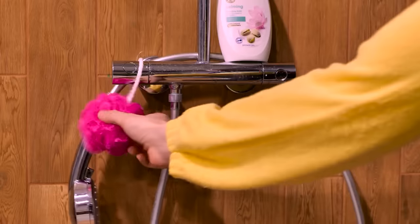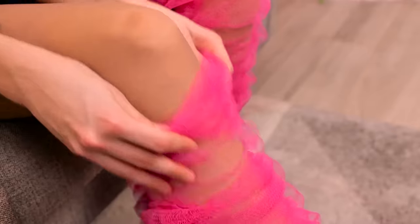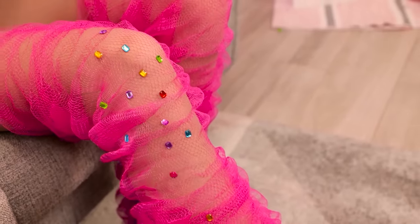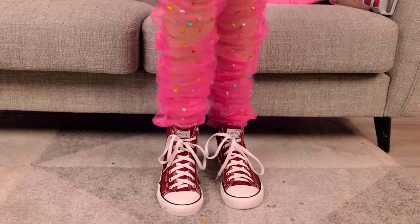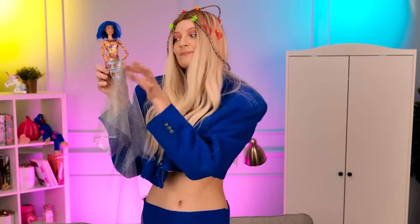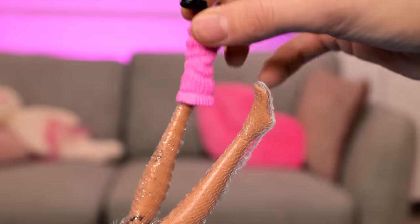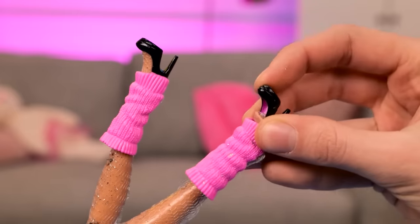Thanks to 5-Minute Crafts for this cool look! Oh! I need this. I've just had a great idea with this loofah. This will replace these ugly socks. Closer to Harajuku style, I'd say. Don't forget jewels make everything look 10 times more fabulous. Do you like it? Can you help me with this? You want the same? I can do that. Legs up, tiny heels and pink socks will wrap your outfit perfectly. You look like a fashion icon.